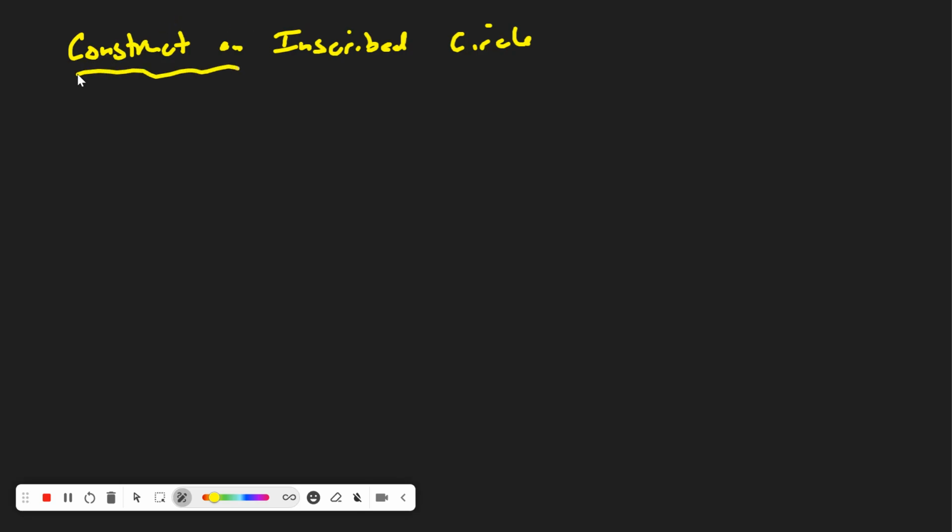Okay, so we are going to construct an inscribed circle. So again, I'm not going to redraw the steps, but you can see above how I walk through them.